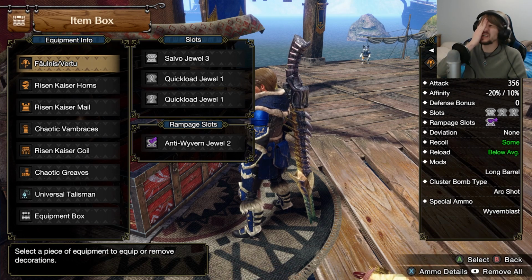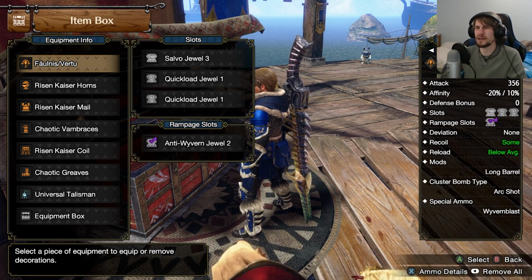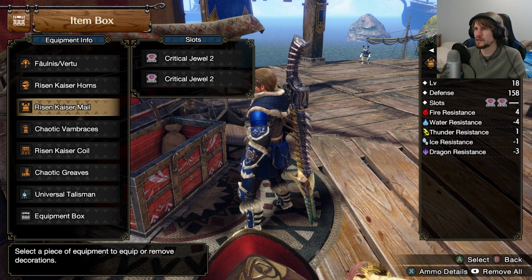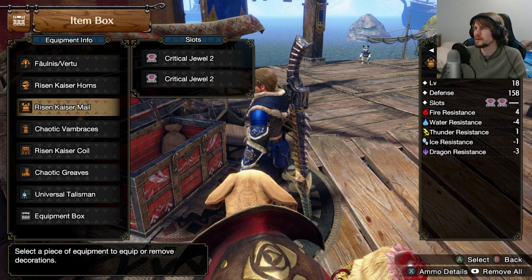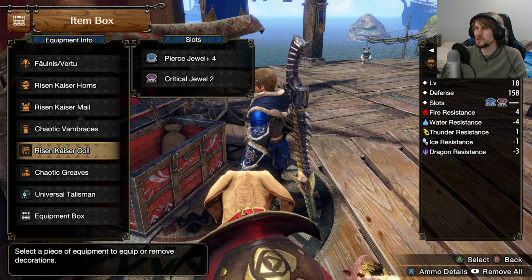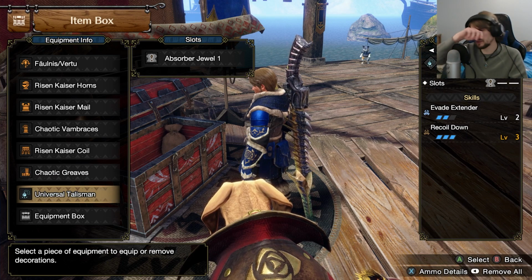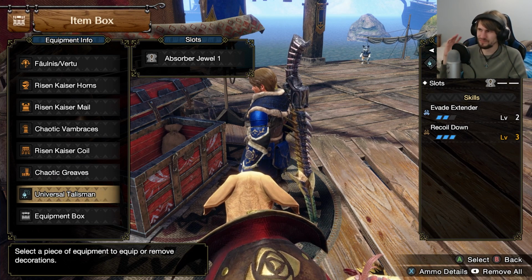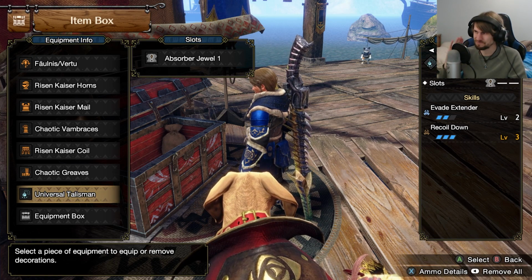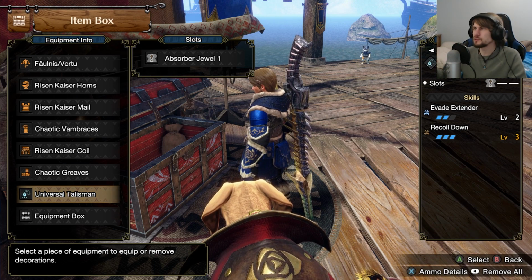The big thing is probably having to work your way up through the anomaly investigations for the extra pierce thing I put in. We were able to get Tenderizer level 3, we got Crit Boost 3, we also got Salvo 3, a lot of nice, basic things to boost up our attack with that, and I highly do suggest trying to get yourself an Evade Extender Talisman with at least level 2 to it, and Recoil Down level 2 is what it actually has.